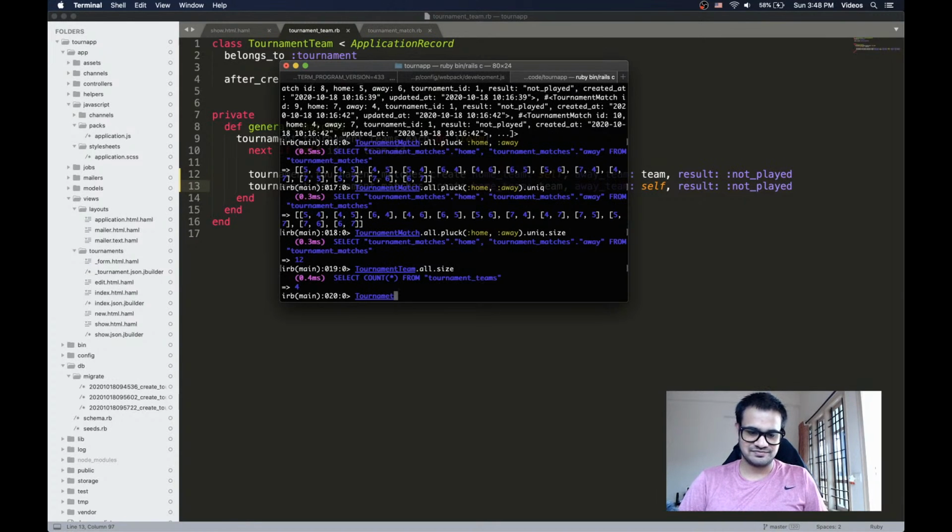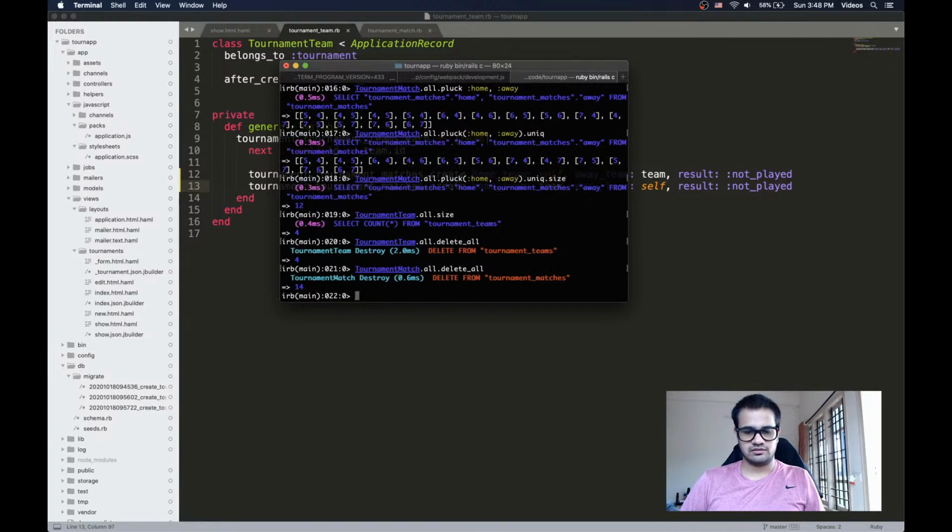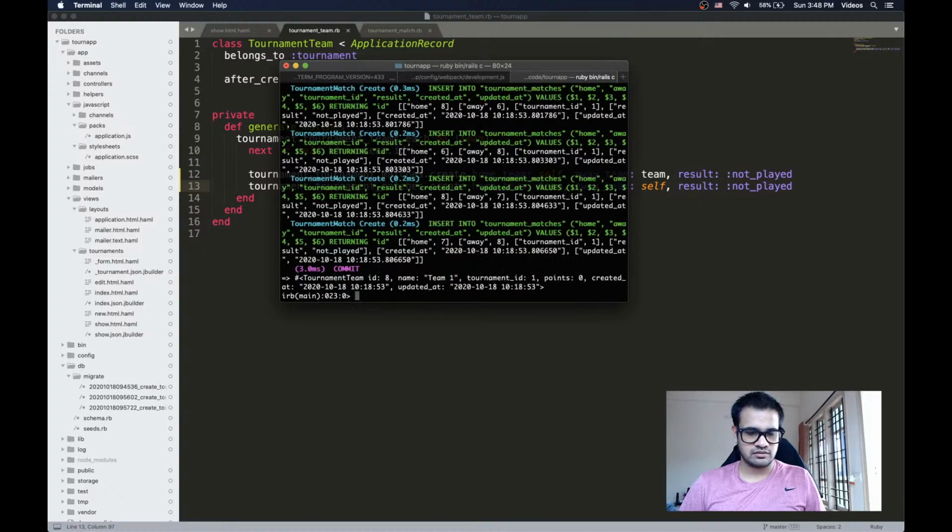I'll just delete the tournament team dot all dot delete all and tournament match as well. Now if I create team 1, it is still adding some matches. Why?